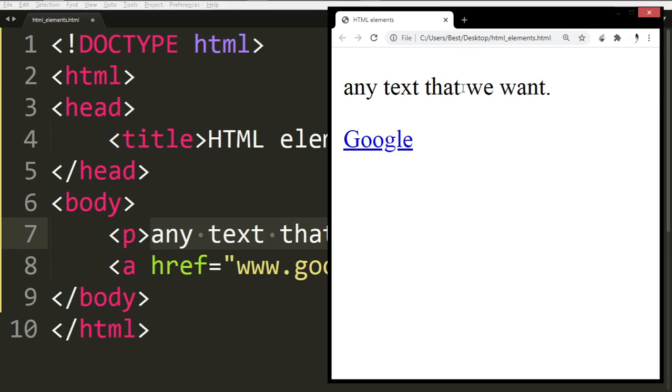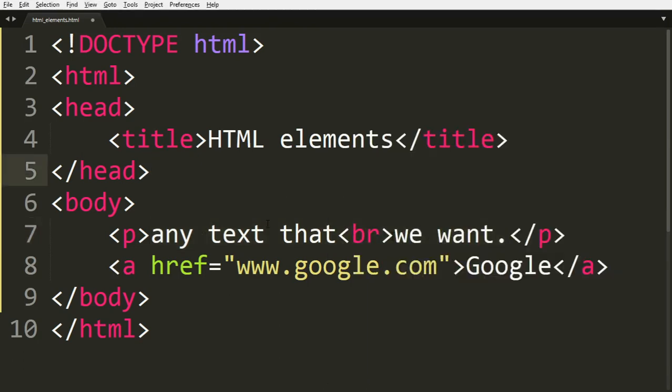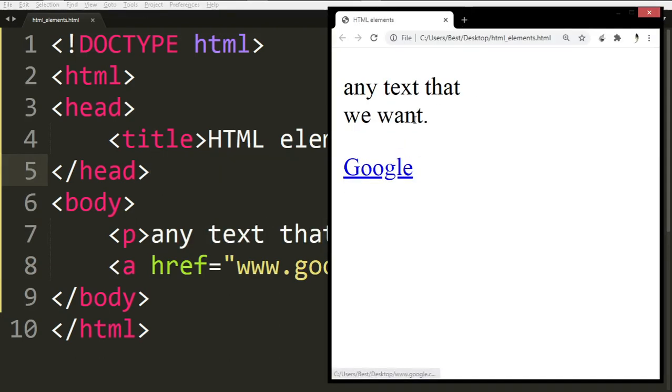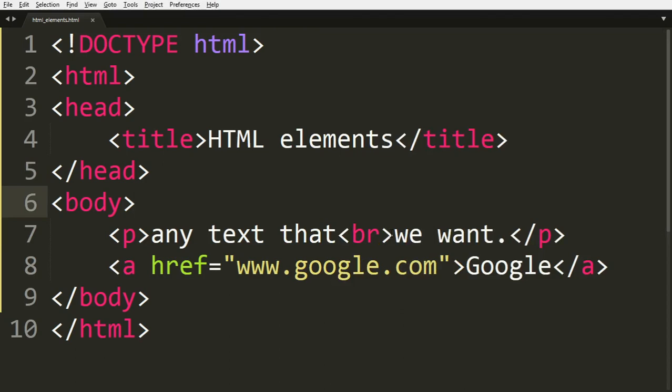So we are using the break here, and it will break the line into two lines. If we save this and reload, we have these two beautiful lines right here. We broke the line into two. So this is how empty tags can also be used in HTML elements.